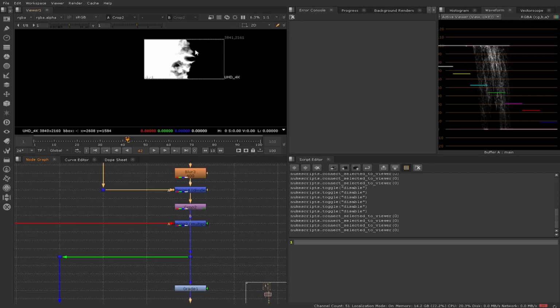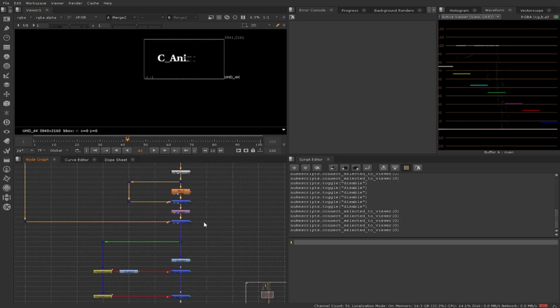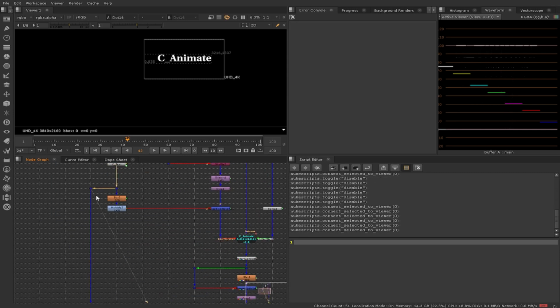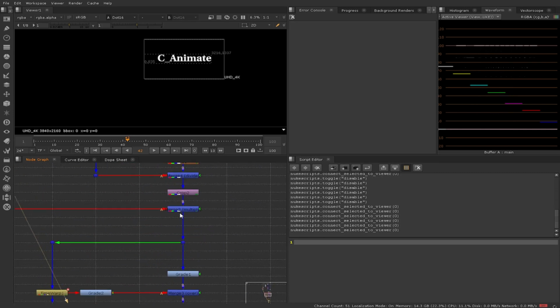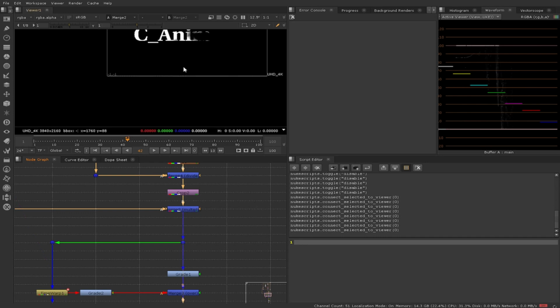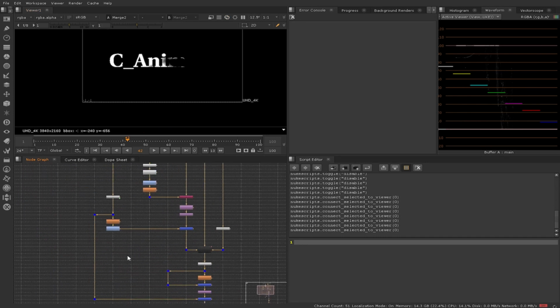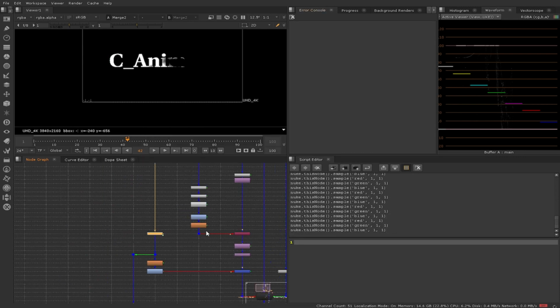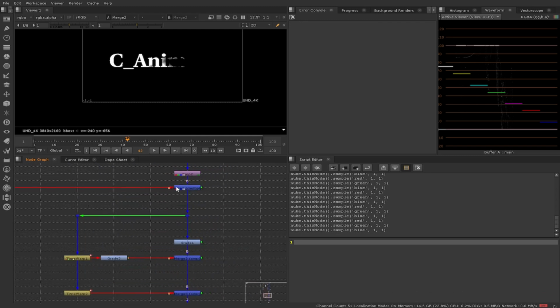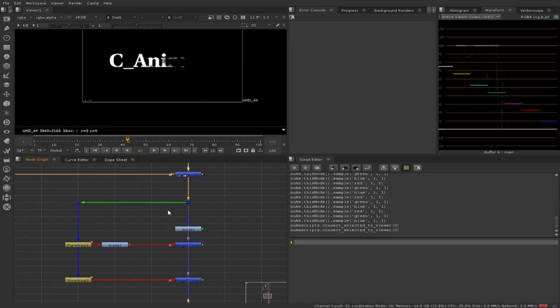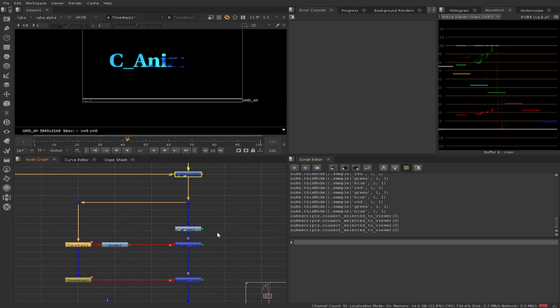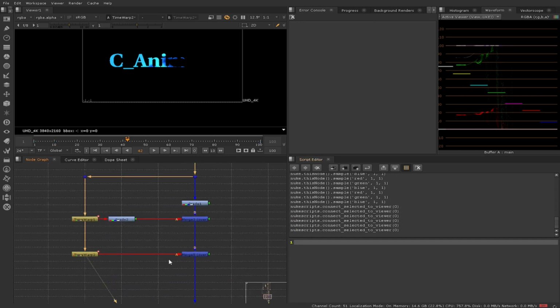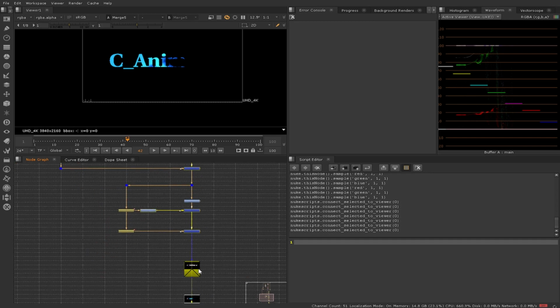Then I'm cropping it because those make quite a big bounding box. Multiplying it by the actual text itself, so that's the text, multiplying it back over so it's being masked off essentially, but I didn't use mask just because of the drop shadow that you get from there. I know I could have disabled it, but I just used multiply instead. Then I'm just doing some color grading and some time offsets. So offsetting a little bit, doing a different color grade, offsetting a little bit, and that builds it all together.